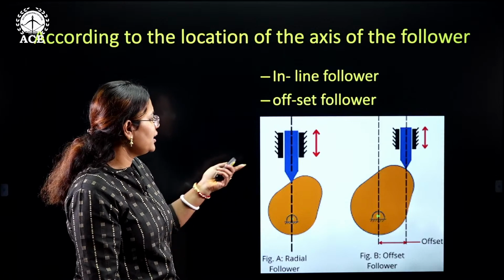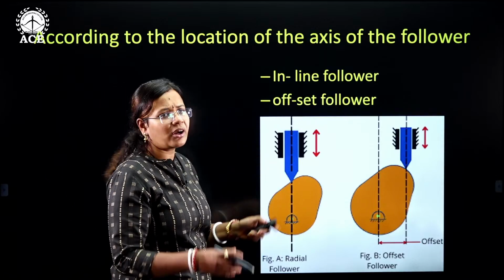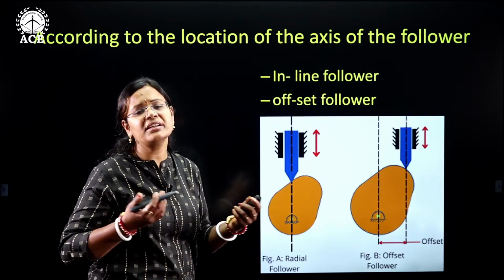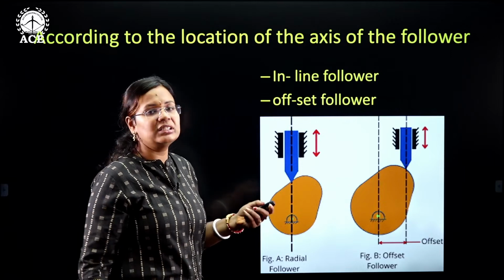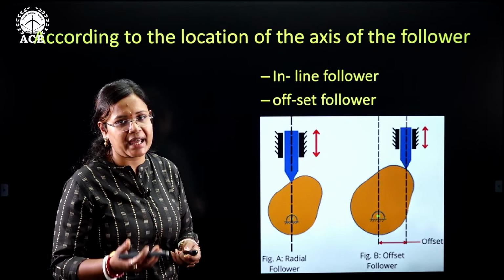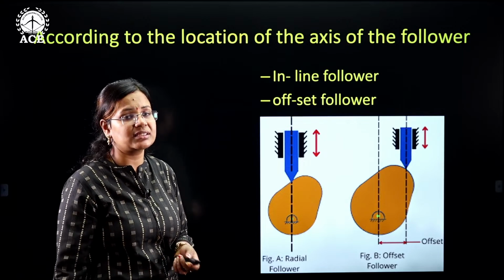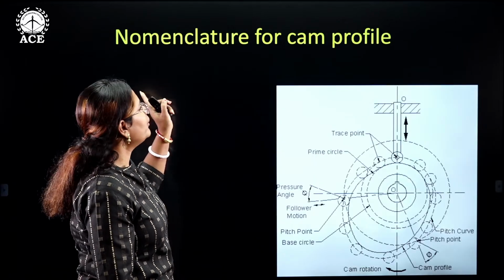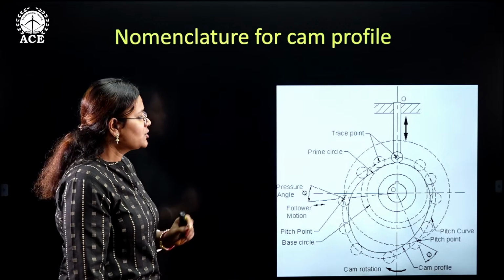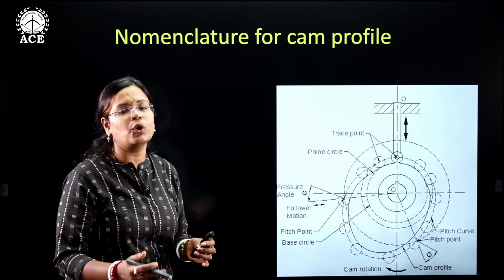So here, you know, this is a cam profile. I'm talking about so many technical terms. Where did they emerge from? We will learn about all those technical terms about the cam, the nomenclature and the naming, in the topic called nomenclature of the cam profile. So what is the nomenclature of the cam profile actually?